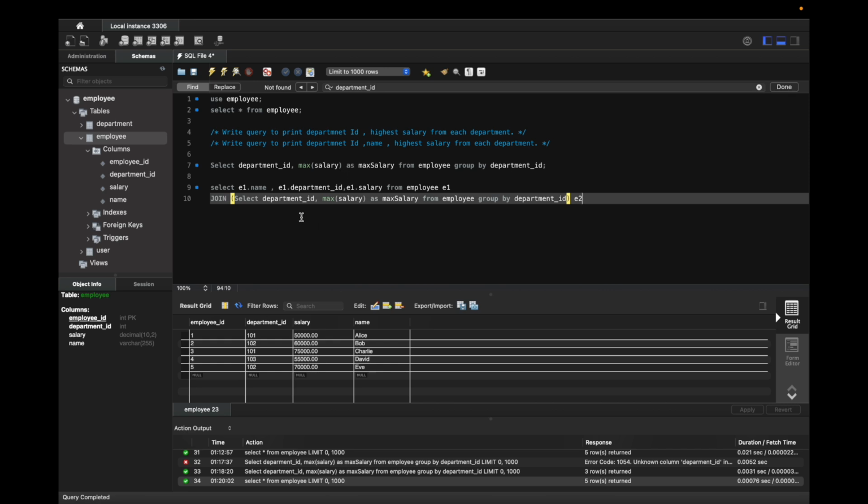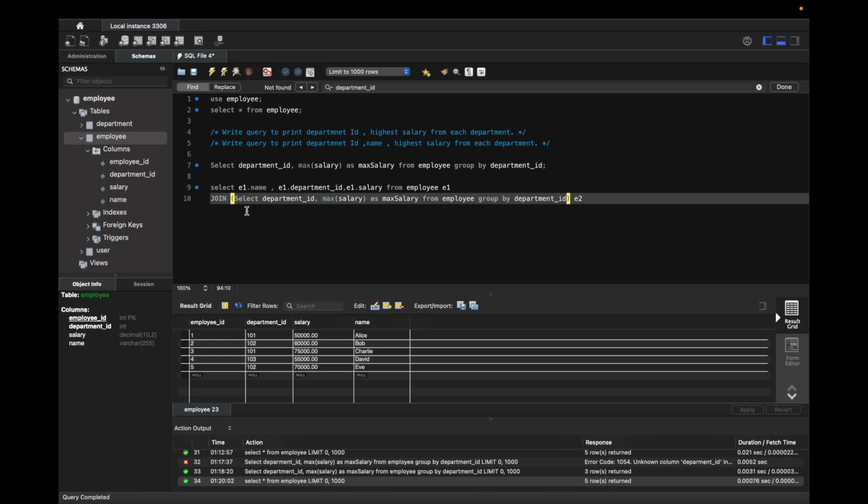So the same query we are using in order to write the second query, because both the queries are interrelated to each other and there is not much difference in the output. In the second query we are just adding the name, so somehow we'll be using the first query to get the required query for the second question.